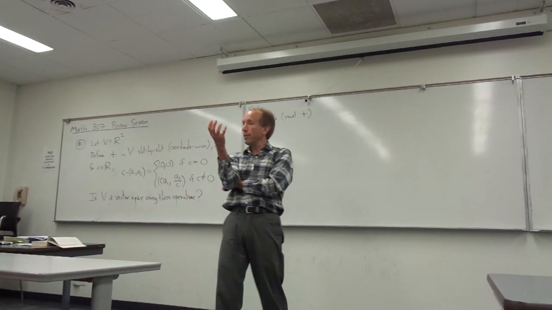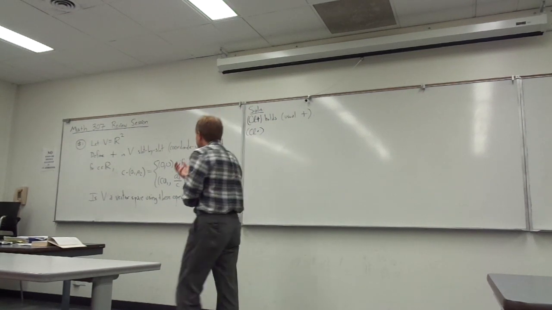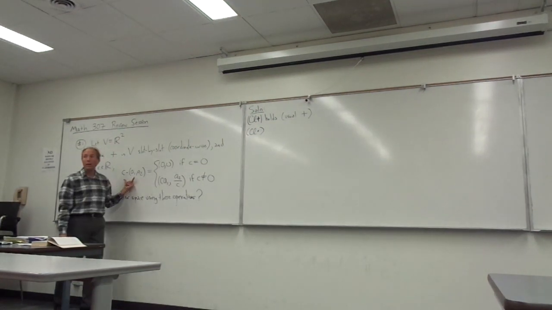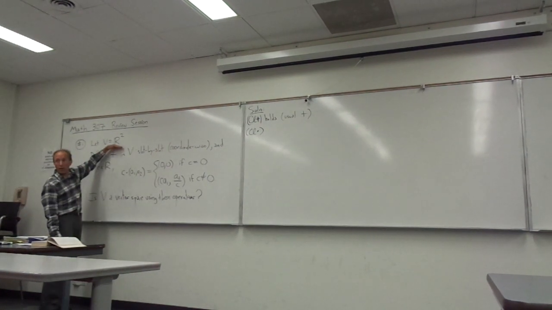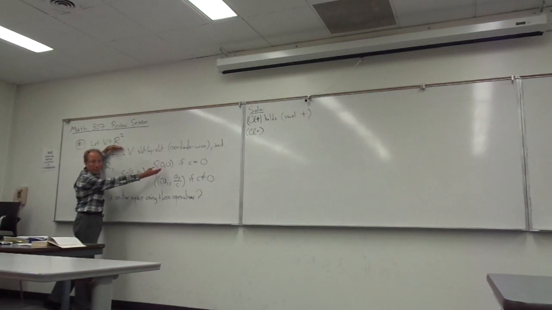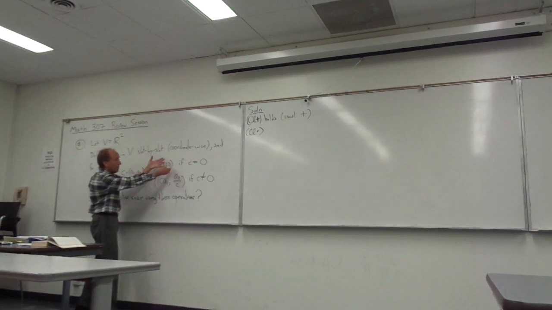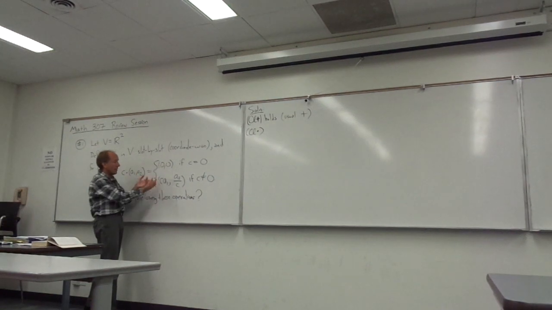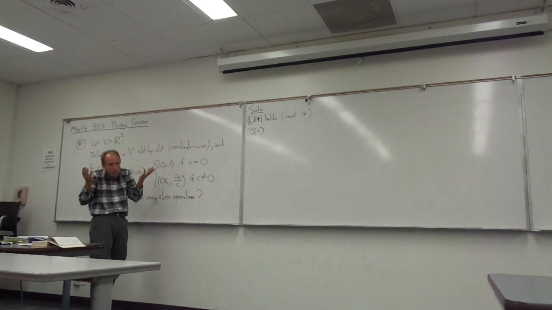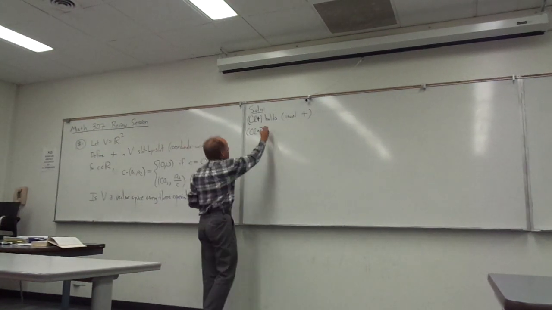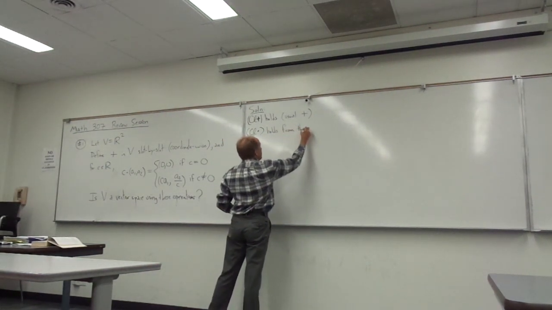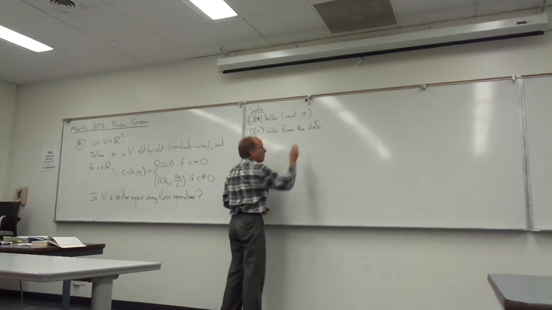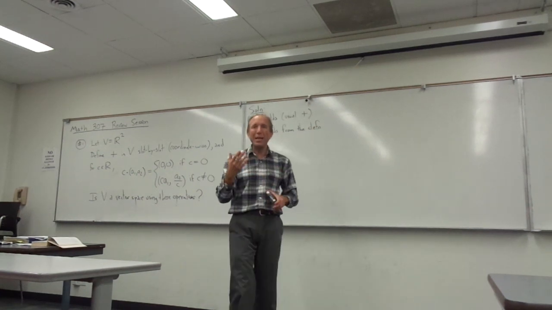If I take a vector in V and I multiply it by C, okay, here's how we do that. Do I get back a vector that is in V again? Do I get something in R squared over here? Definitely. It doesn't matter in either case. I've got two slots here. It's two slots, right? So that obviously holds from the definition. Okay, so I always think about those axioms first.